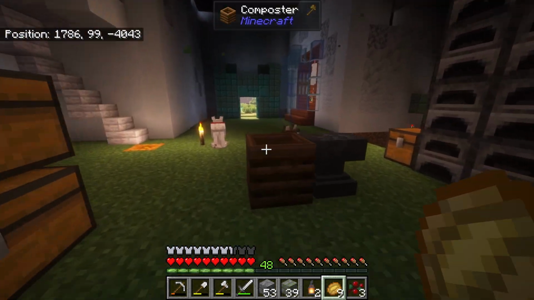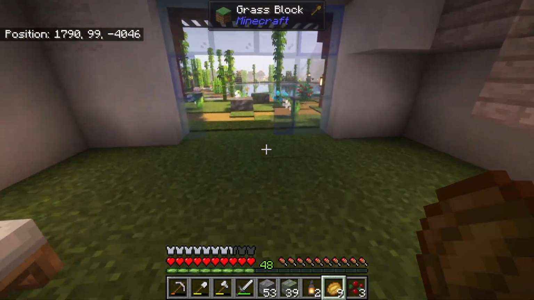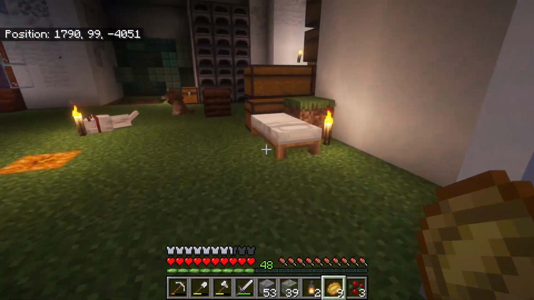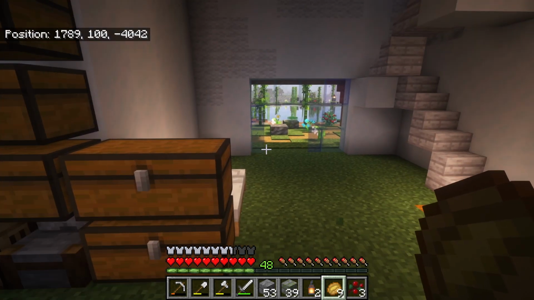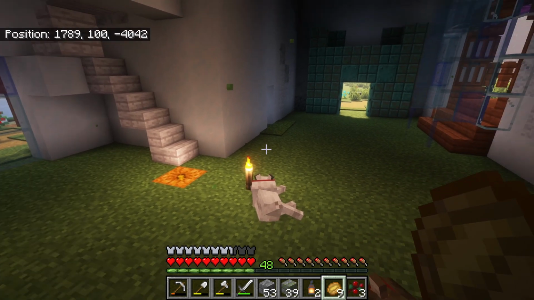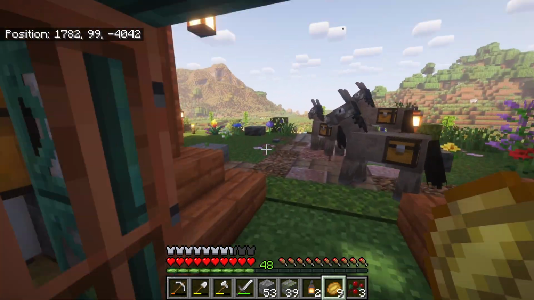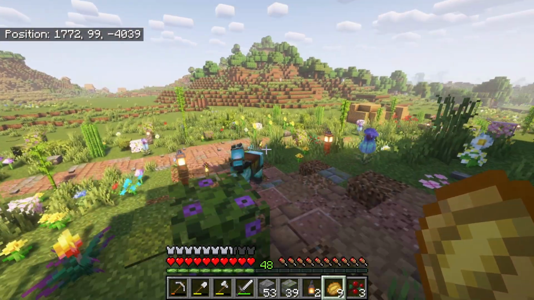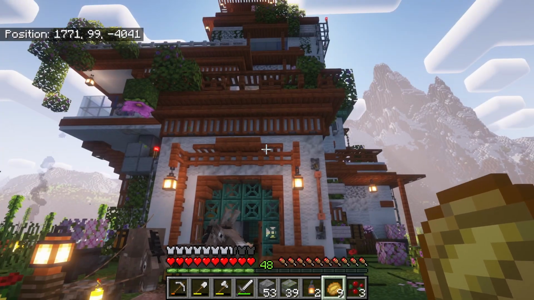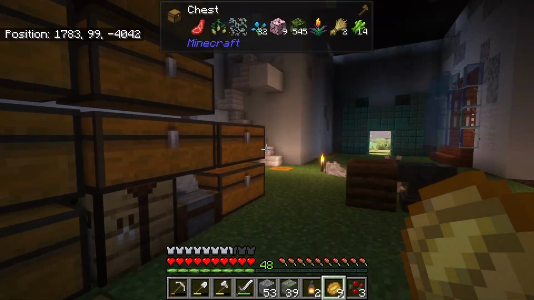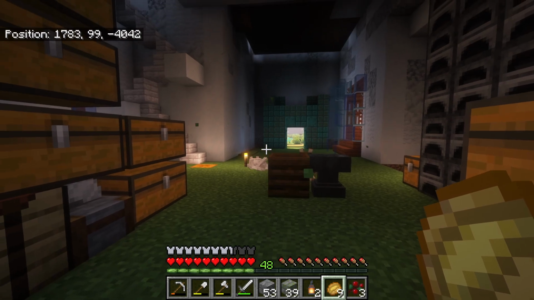But I've been watching a lot of other Minecraft YouTubers who are really good at interiors, trying to get some inspiration. One of my favorite YouTubers to watch is Barse. He is really good at interiors, and so I've been watching a lot of his videos for inspiration, and in general just trying to get an idea of what I plan to do in here. So now it's time to clear everything out to make space and get to work.